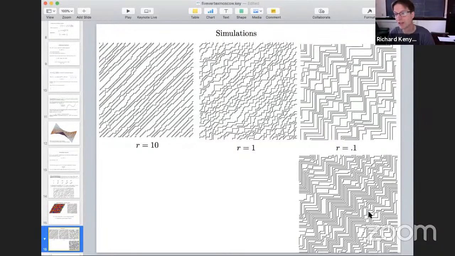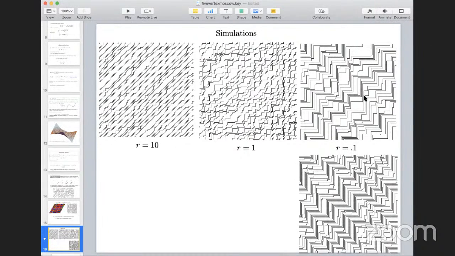Right, and here's some very simple simulations. First of all, here's the R equals one case. This is just the lozenge tiling model again, but in this new way to look at the lozenge tiling model. When you increase R, then the paths like to have lots of corners. So the best thing they can do is sort of wiggle back and forth, having corners essentially everywhere. When R is very small, the paths don't like to have corners, and so they tend to go straight for long periods before turning.